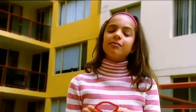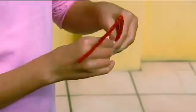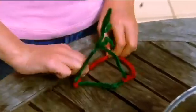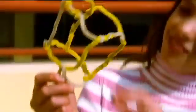Ashley, my dear, I've had an idea. Maybe our bubble blowing shapes need more depth. They need to be three-dimensional. You try making a triangular prism and I'll make up a cube. I think we might have just come up with a solution here. Perfect! A masterpiece of pipe cleaner construction. Into the magical bubble mixture they go.